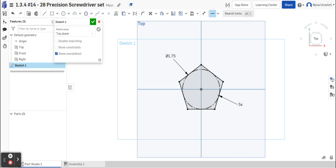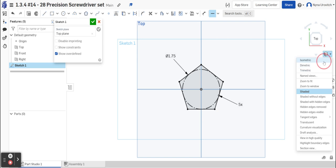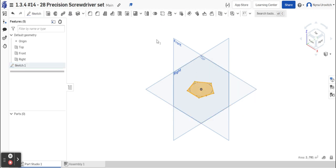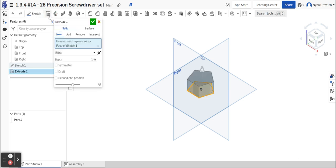The next step is a tapered extrude, so let's look at it isometrically. Step 16 asks for a tapered extrude, so I'll do a regular extrude and then taper it. End the sketch, select the face, go to Extrude, and set the depth to 0.25. Then go to Draft and instead of three degrees, set it to 45 degrees. You'll notice it goes in the wrong direction, so reverse the direction — that's a 45-degree draft and the first extrude is done.